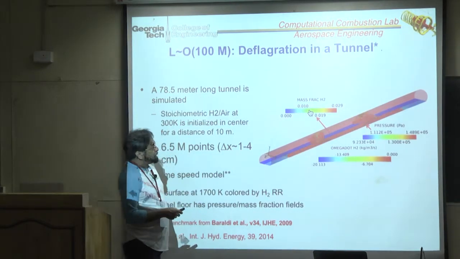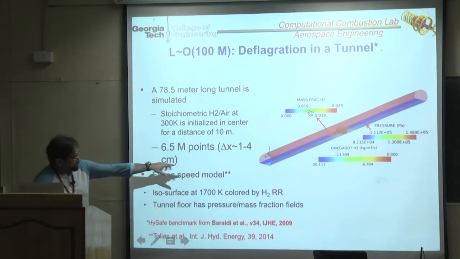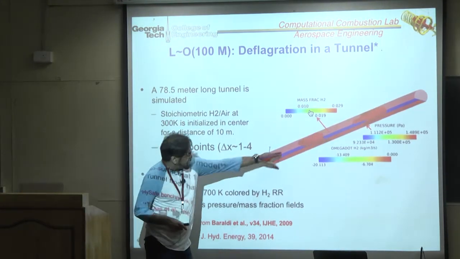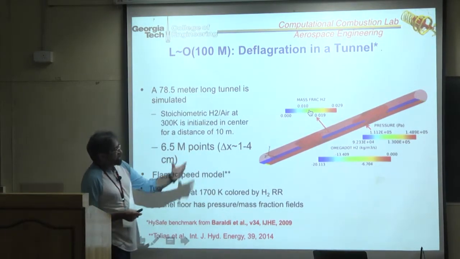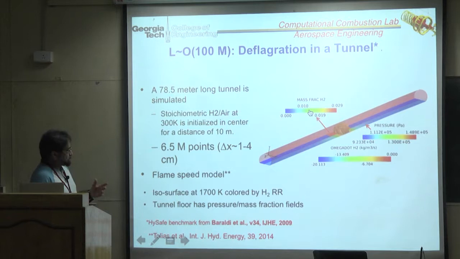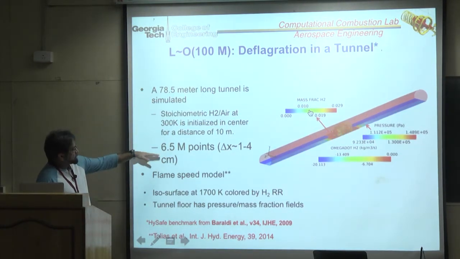This is like a tunnel in the Swiss Alps. People in Europe have been worried about what happens if you have a gas leak in the tunnel and you have a mixture and the entire tunnel blows up. How does it blow up? So these were simulations of a tunnel, literally a tunnel. They release some fuel air mixture and they ignite it and then they see what happens. So they have used very different models, around 6.5 million.